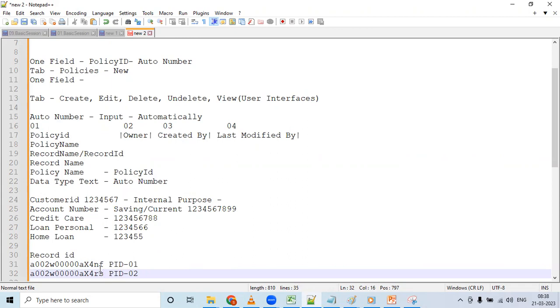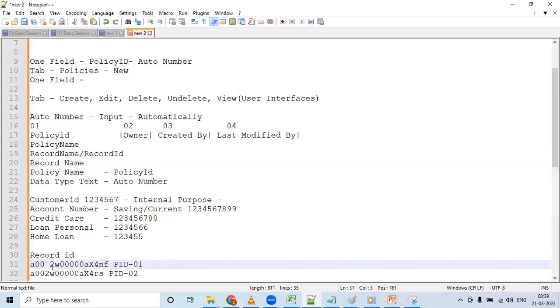How many digits? Total how many digits? 3, 6, 12 or 16? 15. 6, 9, 12, 15. 1, 2, 3, 4, 5, 6, 7, 8, 9, 10, 11, 12 plus 3. 15. This is a 15-digit ID.